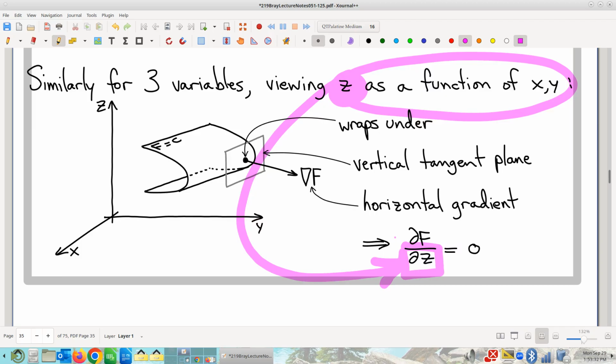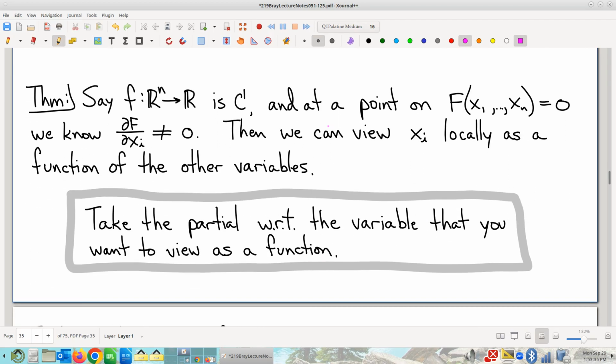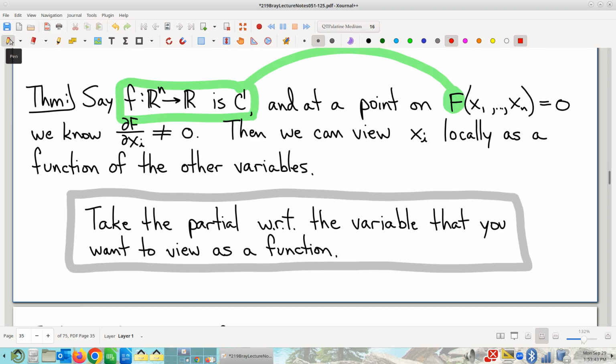So that's the theorem, and I'm going to go ahead and write that down as a theorem now. Here it is. Now there's regularity issues. This function that we're talking about, it does have to be C1. And by the way, I just this morning noticed that should be a capital F. I'm sorry, I don't know why I wrote it as a little f. Nobody's ever corrected me on that. Anyway, I'm sure people knew what I meant and just didn't write it down. But this should be capital F. Sorry about that. So we need that function to be C1. The function whose level set describes our surface or whatever it is has to be C1.